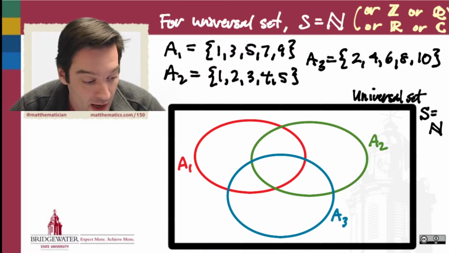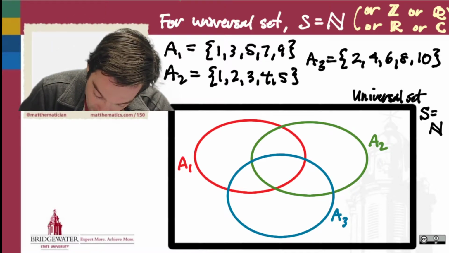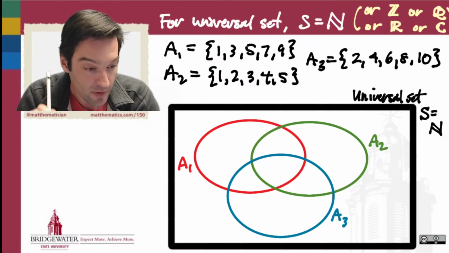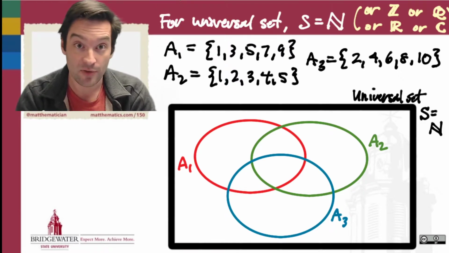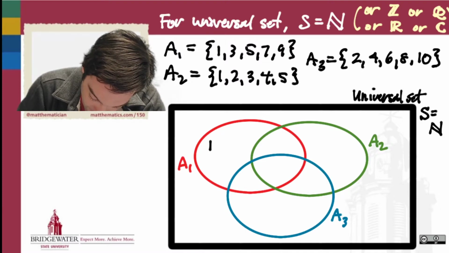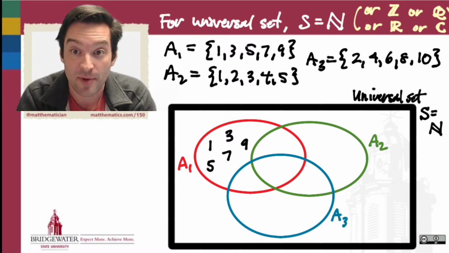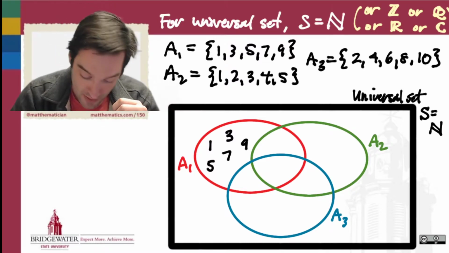And so why Venn diagrams are so helpful is that it gives us the opportunity to write down all of the elements that are in these sets and write each one of them in only a single spot, in only a single region on this diagram. This is what gives Venn diagrams their power. So if I take A1, for example, it's got the numbers 1, 3, 5, 7, and 9 as its elements. So I could just start by writing all of those elements inside of the red circle and trying not to overlap them with any of the other circles.